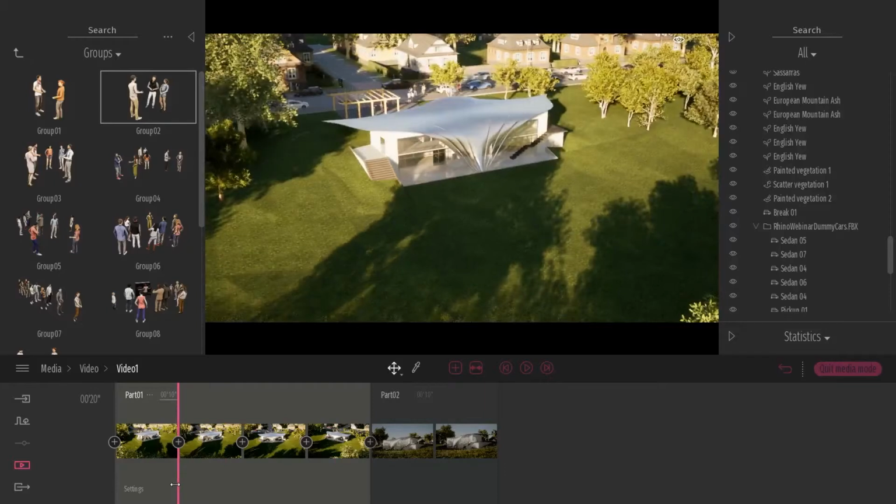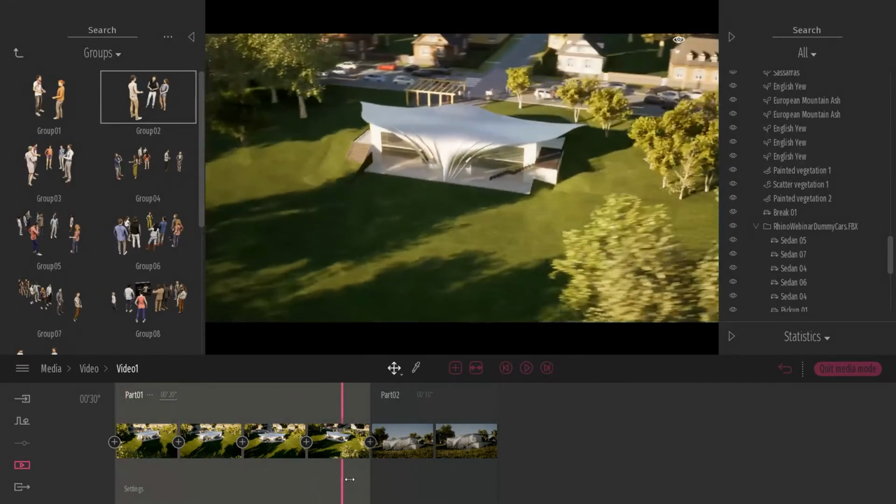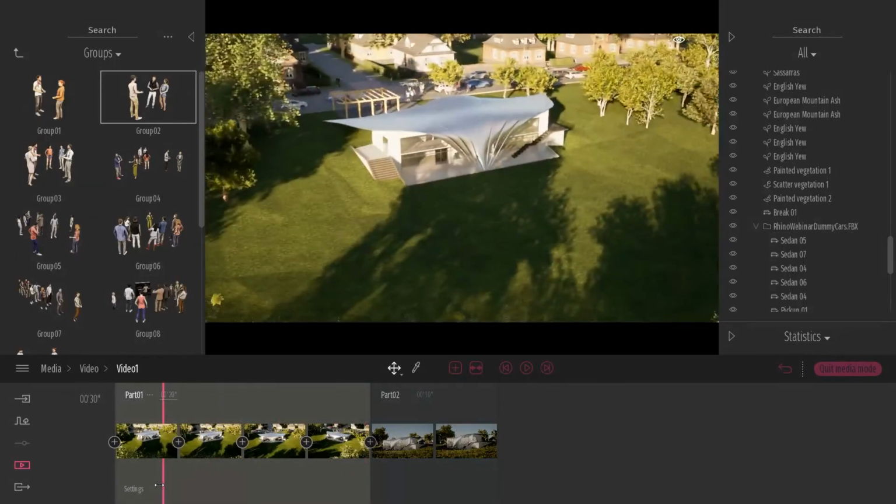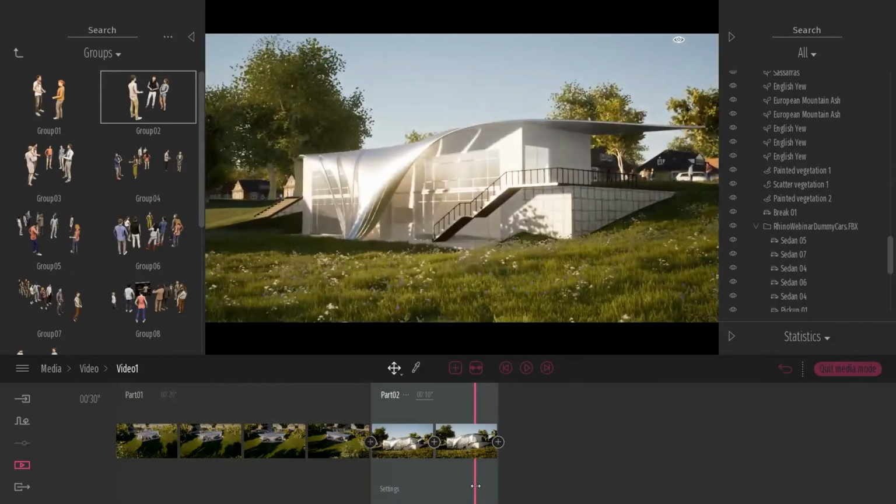I can also change the part length. So for example, I can select here, by default it's 10 seconds, but I can make this part length a bit more long, like 20 seconds. So as you can see, it's fairly simple to create an animation.